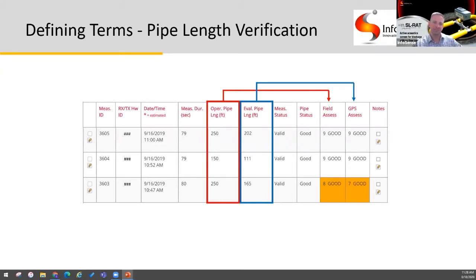for follow-up action. A rule of thumb is that for every 100 feet you are off, the score may change by plus or minus 1. Again, this is just a rule of thumb, so it's imperfect, but it could provide a rough guideline. When the field assessed and GPS assessed values are different, as I said previously, the SLDog portal automatically highlights the fields in orange to draw your attention. If this utility never checked their SLDog portal, they would note the score of 8 and never recognize this difference.